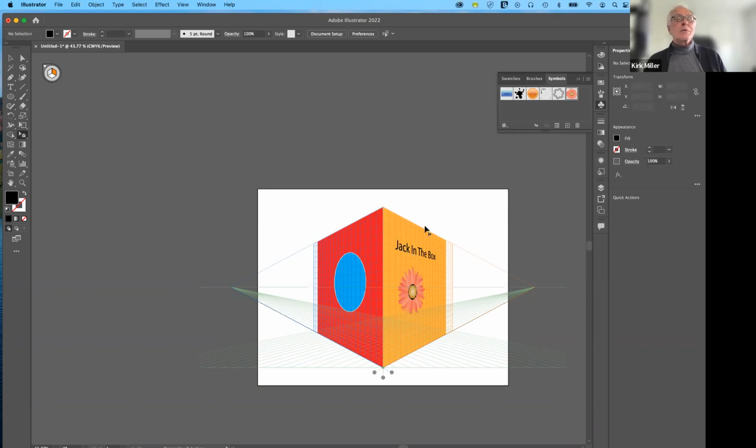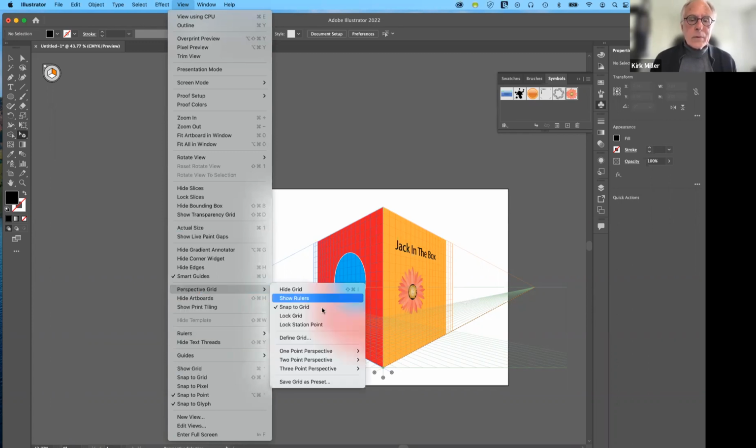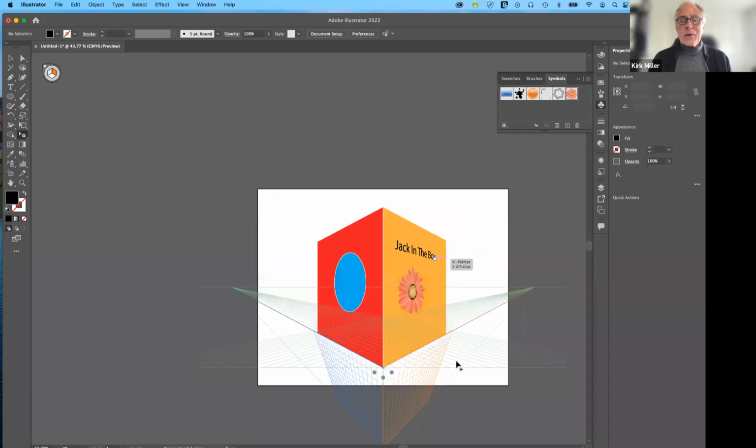But since I've started this drawing in 2-point perspective, I can't change it to 3-point. It doesn't work. You pretty much have to have an idea ahead of time and know in advance what it is that you want to do. Because if I go up to View, then Perspective Grid, and change it to 3-point, I changed it, but it doesn't change my drawing.